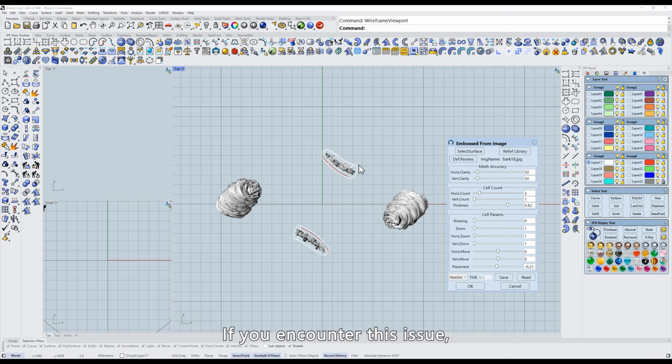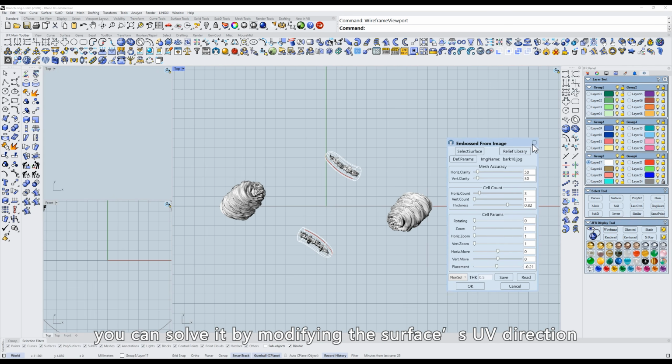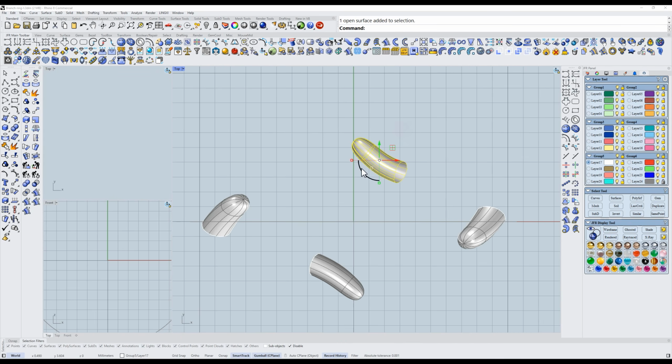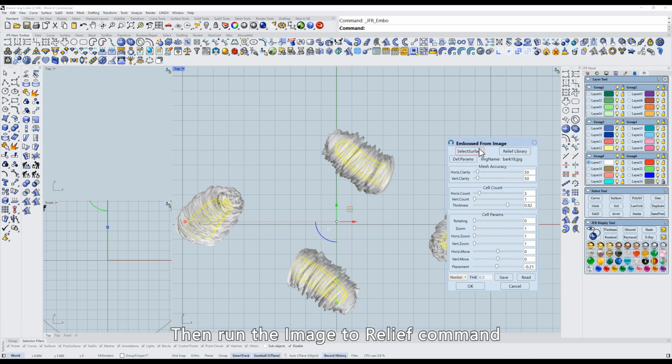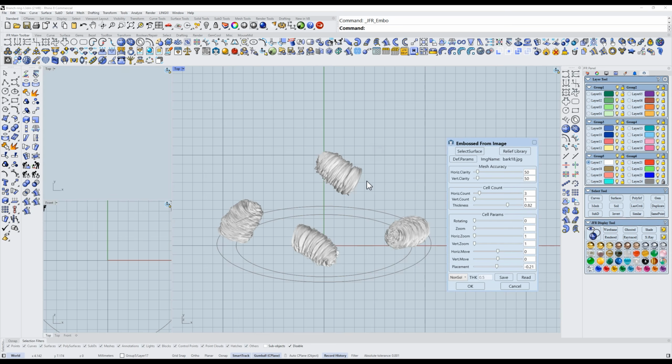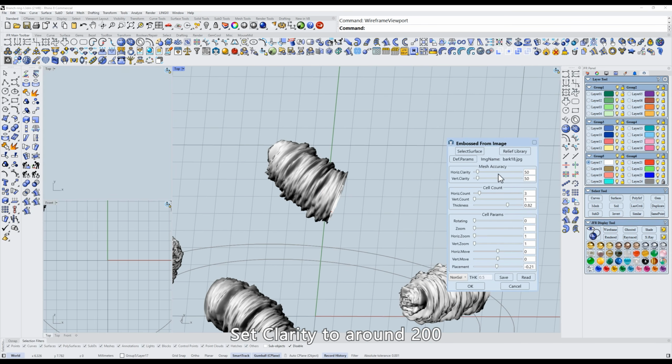If you encounter this issue, you can solve it by modifying the surface's UV direction. Reverse the U direction. Do the same for this one. Then run the Image to Relief command. Set clarity to around 200.